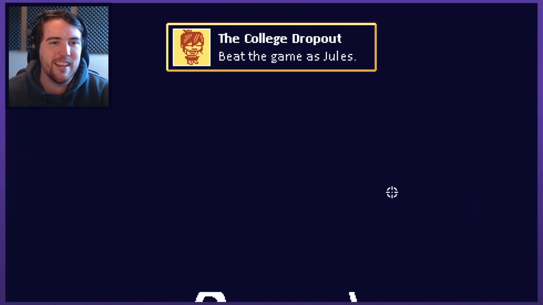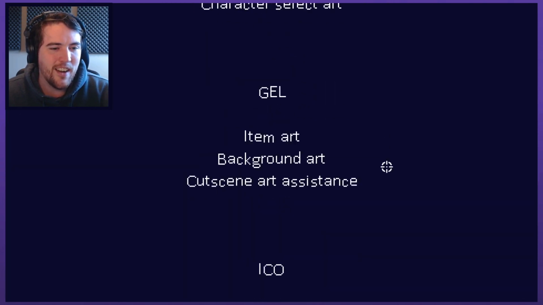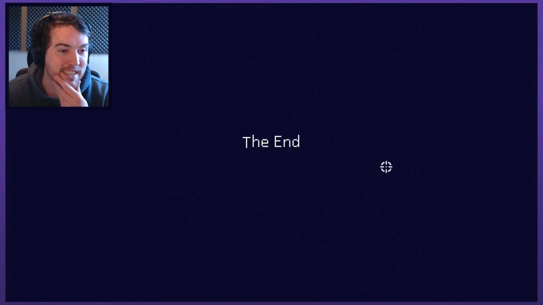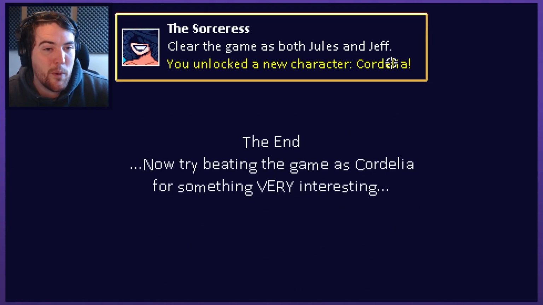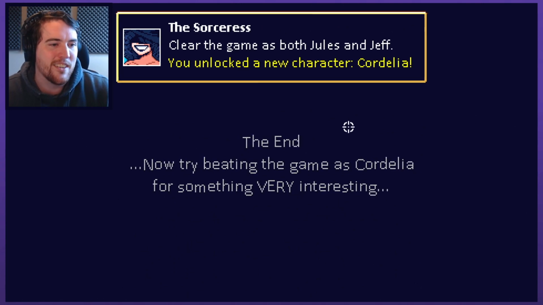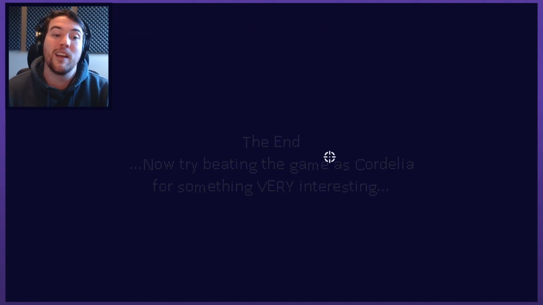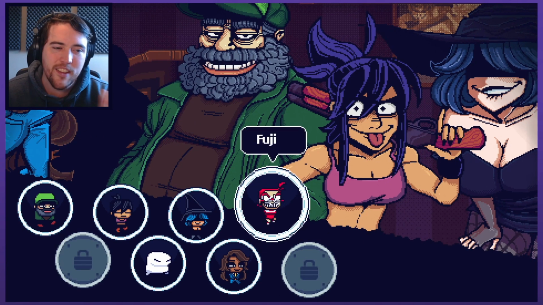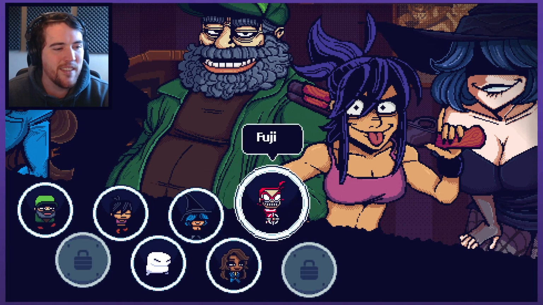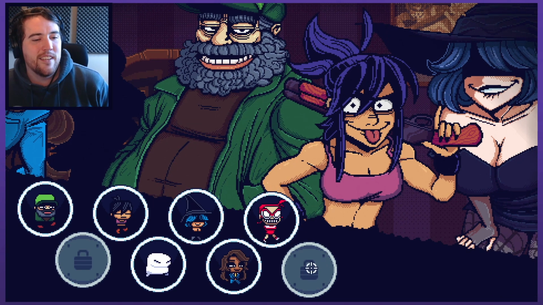All right. Beat the game as Jules, the college dropout. Got ourselves all kinds of wins. But the sorceress: clear the game as both Jules and Jeff, and you unlock a character, Cordelia. Try beating the game as her for something very interesting. I will probably mess around with other characters, try a Fuji run, try a Lydia run before I bother with Cordelia, but like, it's fun to have the option.